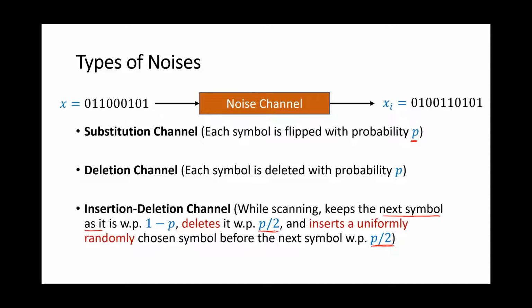But in this talk, we will consider this insertion-deletion channel where the deletion probability and the insertion probability are the same. But I should also mention here that all our results could be extended to this more general one, where substitution is allowed and the deletion, insertion, and substitution probabilities are different.